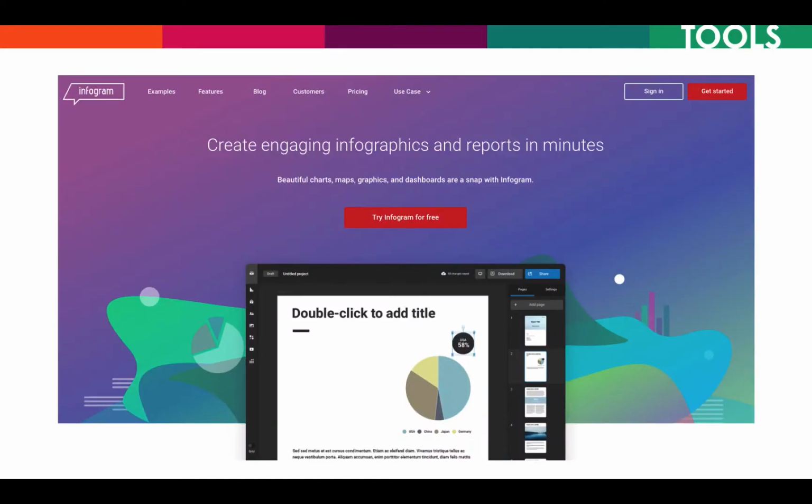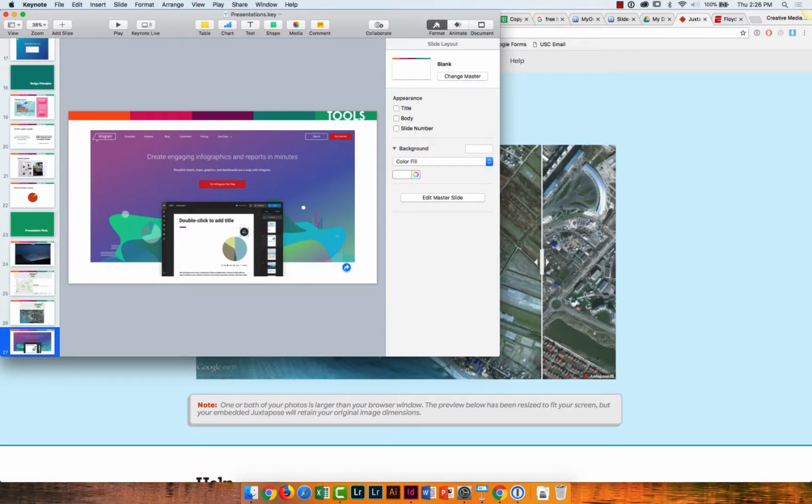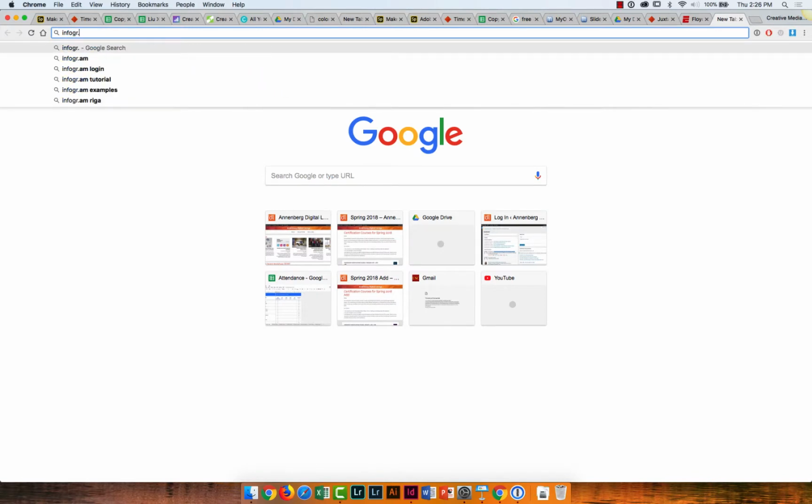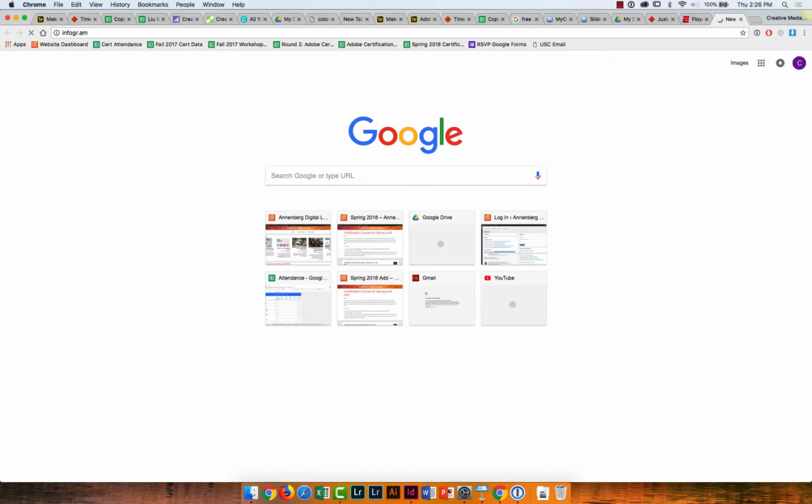The other tool that you guys can use is called Infogram. This is to help you create charts. So if you have bar graphs and you don't have time to make something custom in Illustrator or something, Infogram is a great tool, especially if you guys are using a lot of data, which I assume you will be to try and convince your audience. You'll want to create some graphs. It's infogr.am.